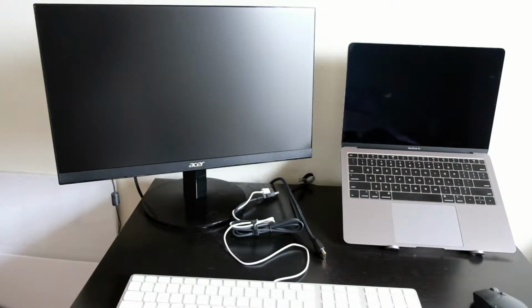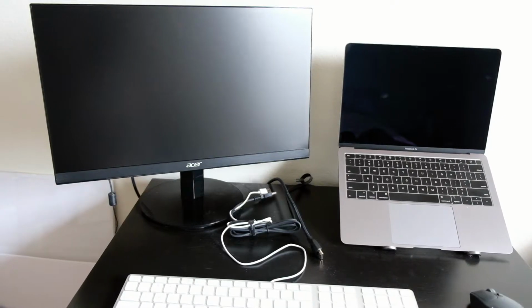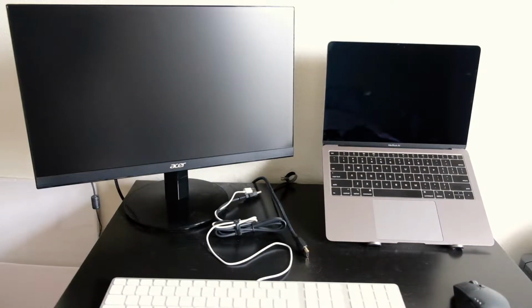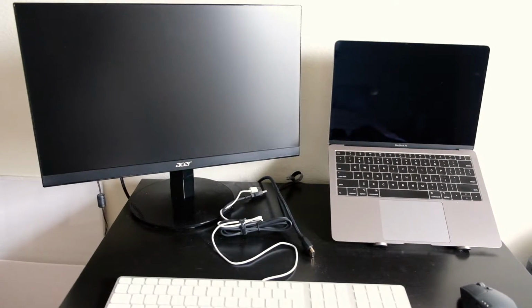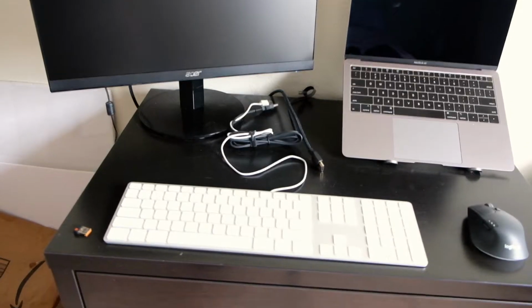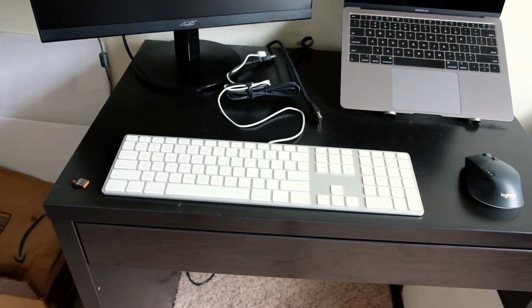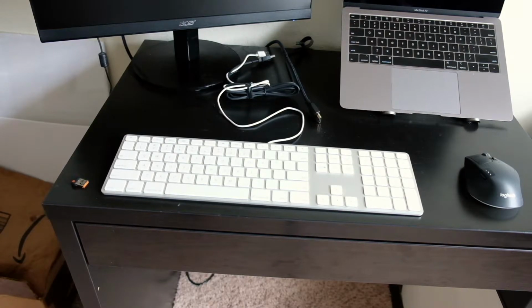Now in this case, I have this Acer monitor, which I already had, and I also have a Apple keyboard. Now this keyboard I actually purchased when I bought a iMac back in 2010, so it's old. But for this setup, it was something I had available, so I thought it would be beneficial to just use it. Going along with this, you will need a wireless mouse, and I will go over the one that I have. But most of these things, again, were what I had previously.